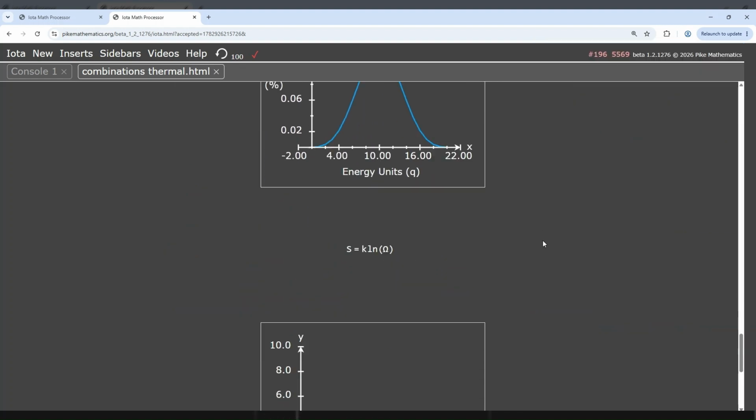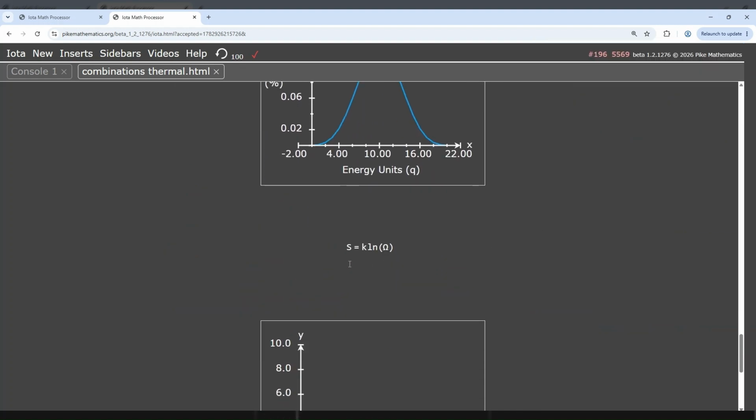Okay, it's time to talk about entropy. Here's the definition of entropy. Entropy is often depicted with an S, and it's equal to the Boltzmann constant times the natural log of the multiplicity. Entropy is one of those concepts I've always had a little trouble grasping, and I never found vague definitions that use words like disorder or chaos all that helpful. I prefer just this mathematical equation, which tells us that entropy is a function of the multiplicity, or the number of microstates in a macrostate.